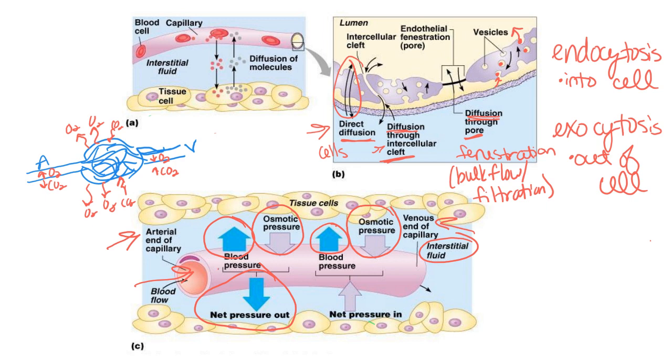But as the blood continues to move through that capillary, the blood pressure, like we said, goes down. It's still pushing things out, but it's not as strong. And so now the osmotic pressure starts to take over and starts to be stronger, pushing more things in, which will help push those waste products in as we head out towards the venous system here. Okay, so we'll do some practice work with these different types of vessels, and then we'll be looking at pressure so that we can do our lab.